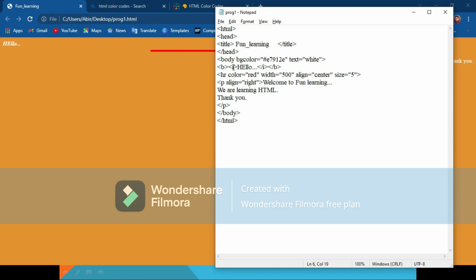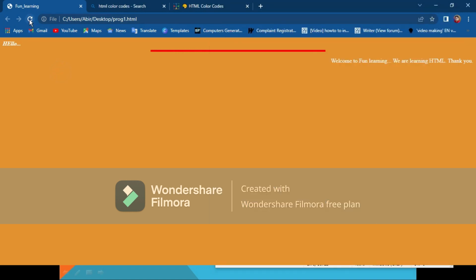I'll just come here, and you can also use it separately, but here along with this I am writing the U tag, and after finishing this I'm closing the U tag here. Going to file, clicking on save, coming back and refresh. You'll see that one underline is coming here. So this is how you can modify the simple document.